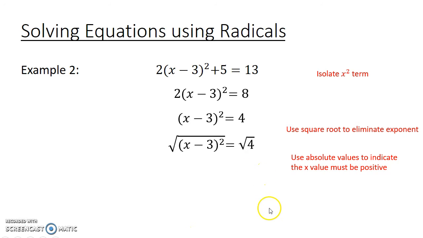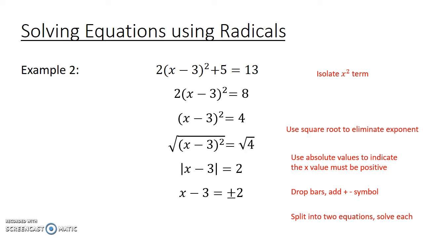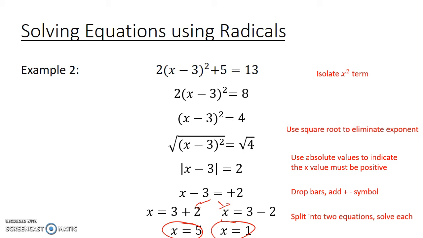Again, when we deal with this, we're having absolute value bars, which some people find strange, but it is the truth. Drop the bars, add plus or minus, and then we're going to go ahead and split this into two separate problems. We can solve each one of them. Sometimes people show arrows of there's one problem, there's another problem. Anyways, we've got two answers, x equals 5 and x equals 1. So two answers to these kinds of problems.